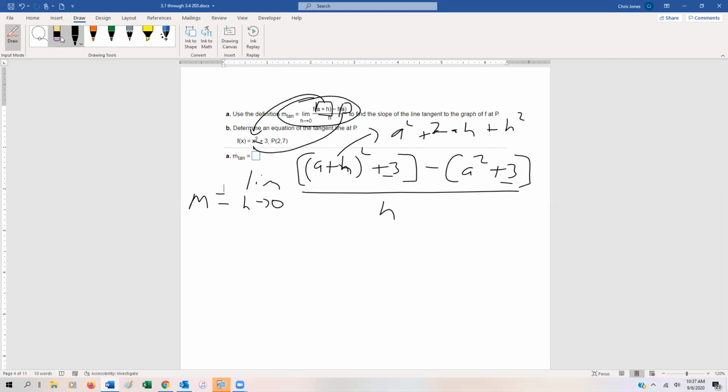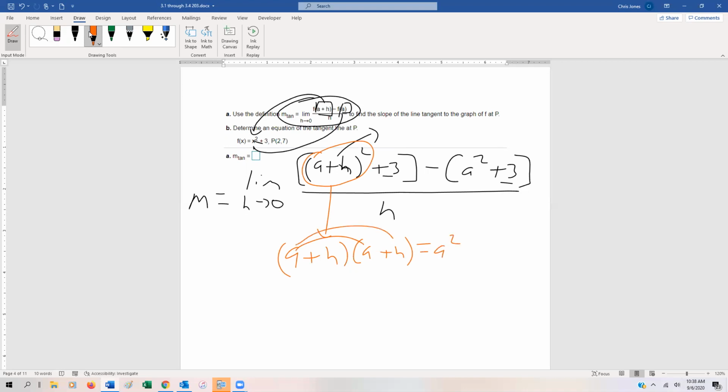And how do I get that? Well, we turn it into a FOIL problem. Let me do that below. I'm just going to take this and rewrite it as a plus h times a plus h. We're going to do our first, outer, inner, last. So a times a is a squared. A times h is ah. Inner terms, another ah. Alphabetically, it's either ha or ah. And then finally, h times h is h squared. Notice that we have two ah's here, so that turns into a squared plus 2ah plus h squared.